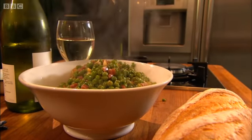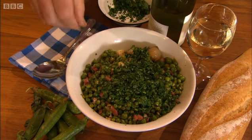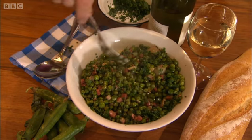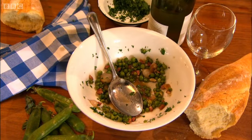There's an argument going on in Italy at the moment. Some trendy chefs are refusing to put garlic in anything, and the old brigade are outraged, as indeed am I. This wouldn't be half as good without it. They've got to be joking.